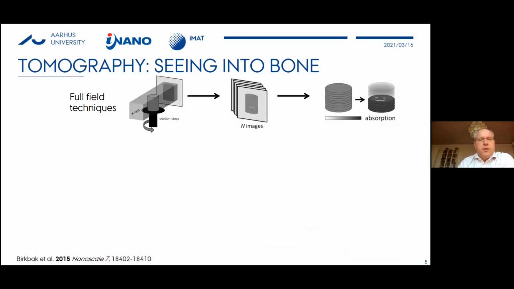So the workhorse technique that we are using in my laboratory now is tomography. And the idea is really rather simple. It's not enough to look at a problem from one side, but if you look at it from several different sides, you can, a bit like in Sudoku, where you make a puzzle of various entries, back calculate what should be the values inside each little box. We can do exactly the same based on images. So we take an image, we rotate the sample, take another image, and by this we build up a data set as a function of position across the sample and viewing angle. And from this you can back calculate what will be the structure inside the material.